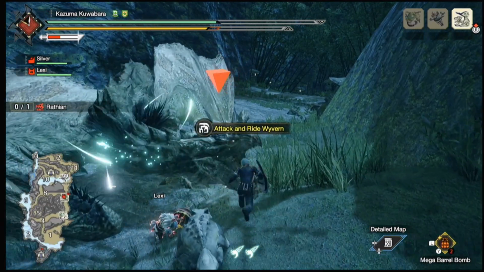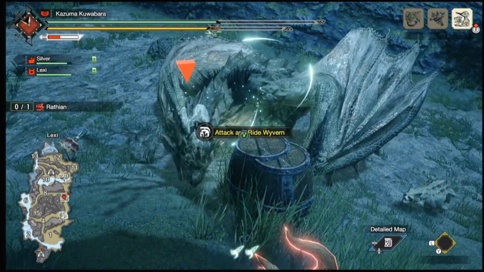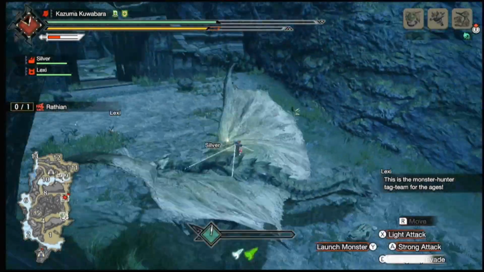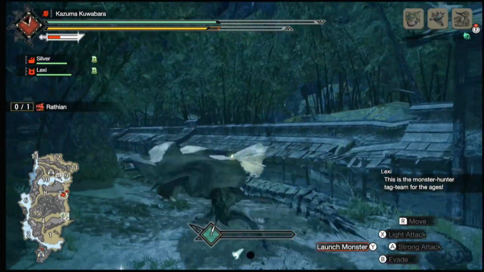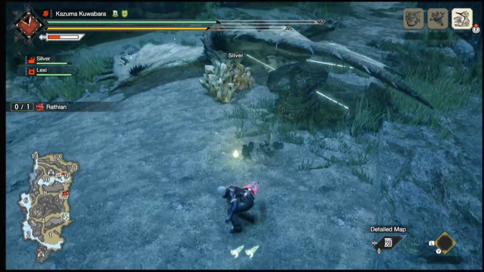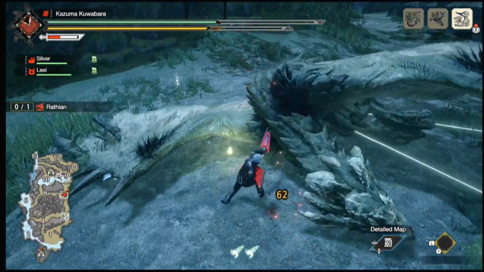I have played for more than 700 hours in Rise. I don't know why Capcom is milking so much on high rank. It's about time that they release a major update for adding more monsters and start introducing G rank or master rank. Don't you guys agree? You know, strike while it's hot. Don't wait too long, Capcom.